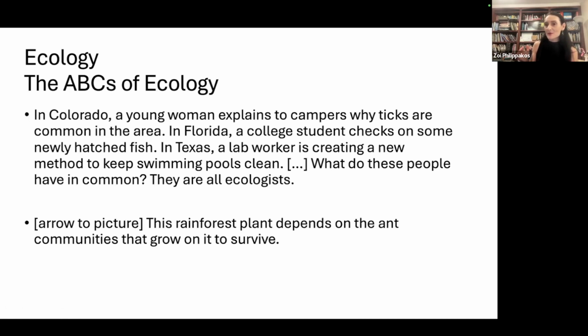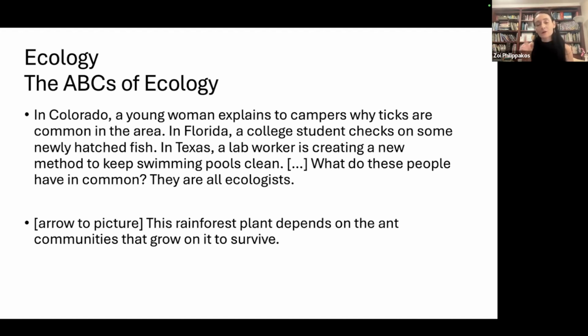And then I will stop. So I modeled for you the choral reading. I read with expression. And I didn't say "newly... hatched fish." I said "newly hatched fish," because that "newly" needs to go together with the word "hatched" in order to understand that these fish were just hatched. So it's important in the choral reading that the teacher reads with prosody.